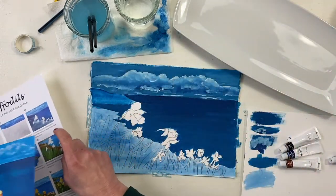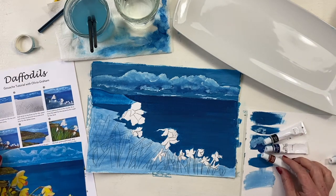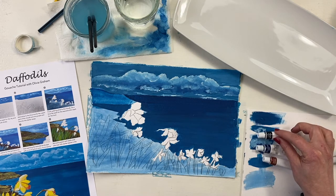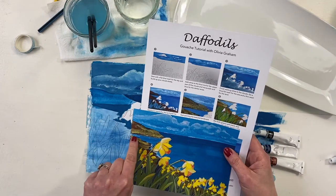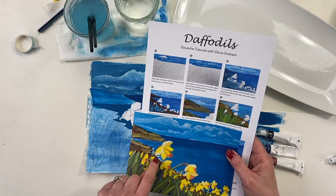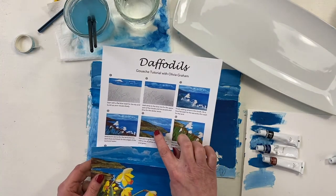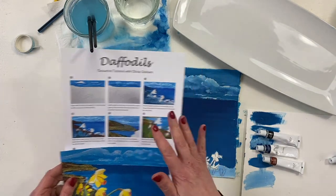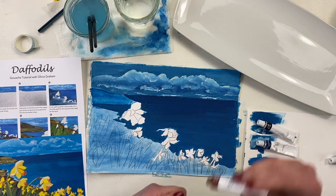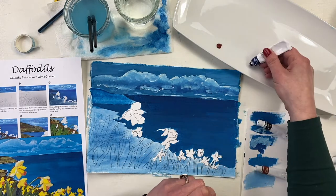So we're going to change colour. So I've cleaned my palette, and for this now we're going to use some burnt sienna. We're going to use the phthalo blue again, and some black, particularly for the lower part here and sort of surrounding the land here and all the coast, the shore just there, just to mark it a little bit. And then we're going to build our colours with the ochre and to make the landscape textured. So, yes, burnt sienna is going to be our first port of call, and some phthalo blue and some black.